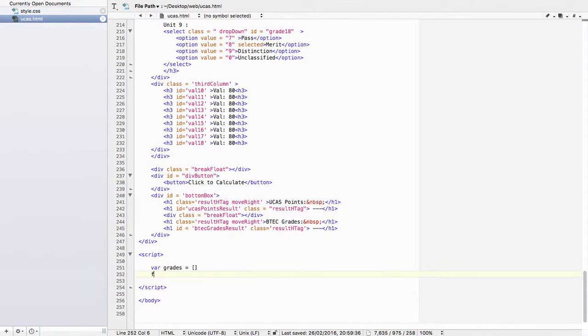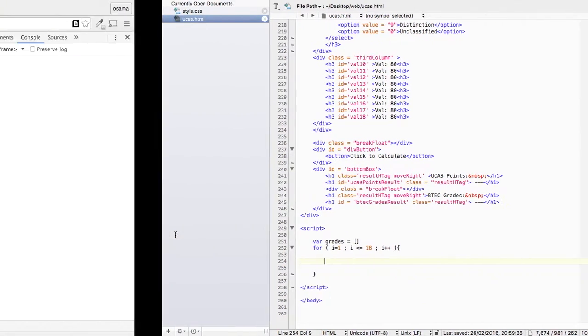Now we're going to have a for loop. So you should know what a for loop is by now. We're going to start that from I equals 1 all the way up to I is less than or equal to 18 this time, since we have 18 different units. Then I++, we're just incrementing that variable by 1 every time we loop through this loop. And then we put the full for loop, everything in there should be indented inside those curly brackets.